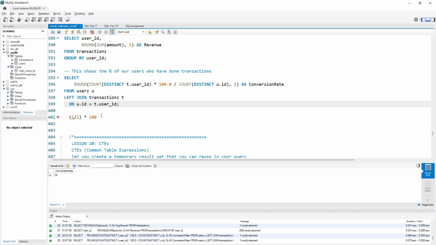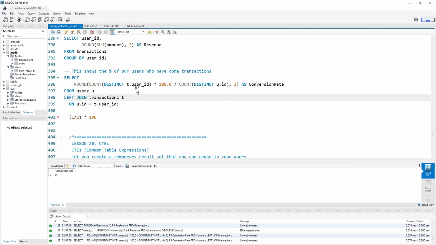Now let's say you acquired 10 users in January. Out of those 10 users, 5 of them did transactions. How many percent is that? That's 50%. So that's what we are showing here. We are just trying to see how many users did transactions, as a percentage. We call that a conversion rate: the conversion rate of the users we acquired to those that did transactions.